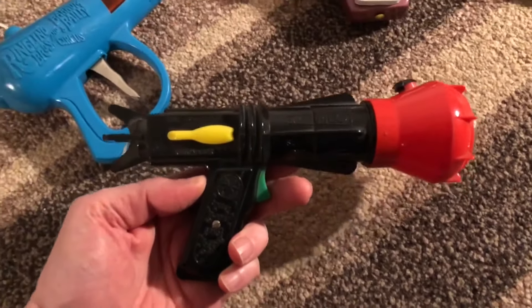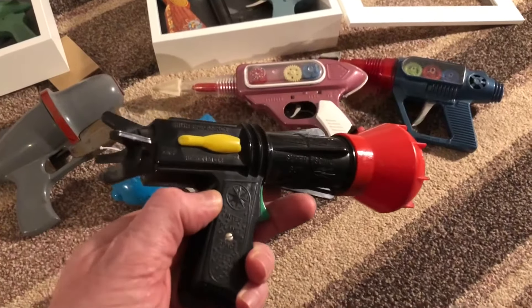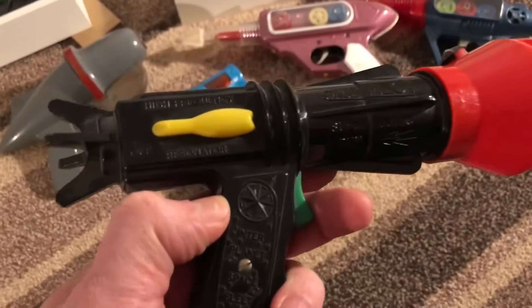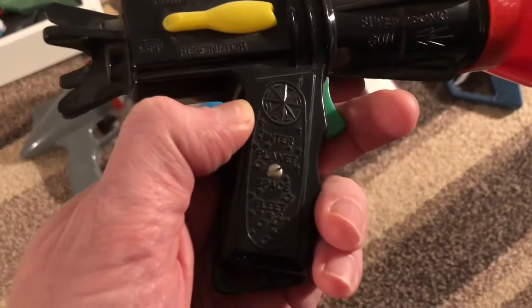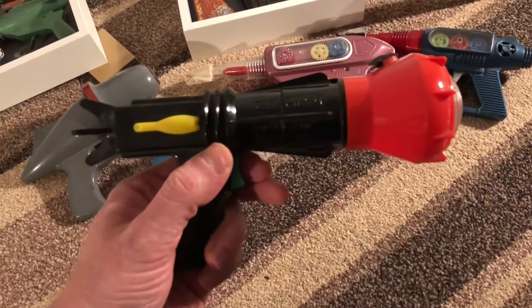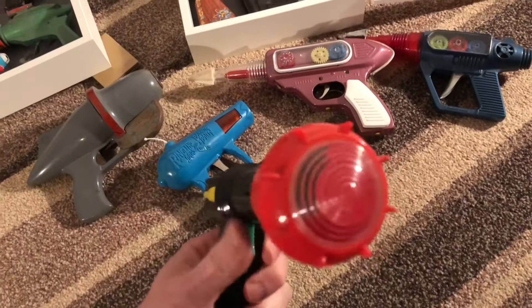I do like this one — it's made by a company called Merit, an English toy gun from the 1960s. It's called a Space Pilot Supersonic Gun. It says on the side it has a high-frequency resonator, and it's for the Interplanet Space Fleet. You're probably wondering what that actually means — it means it makes a noise, with a lovely flash at the end, and basically acts as a torch.